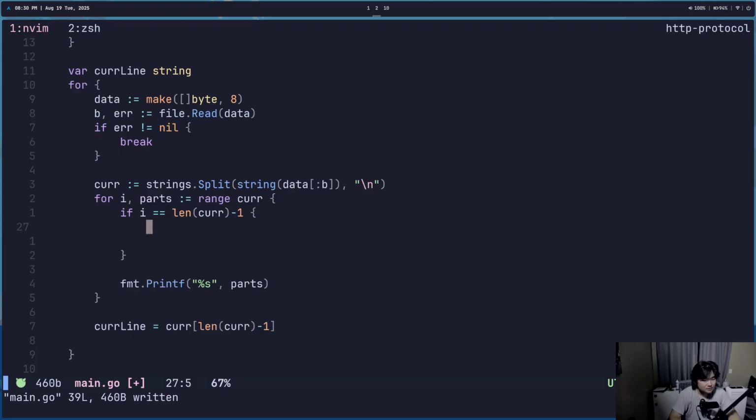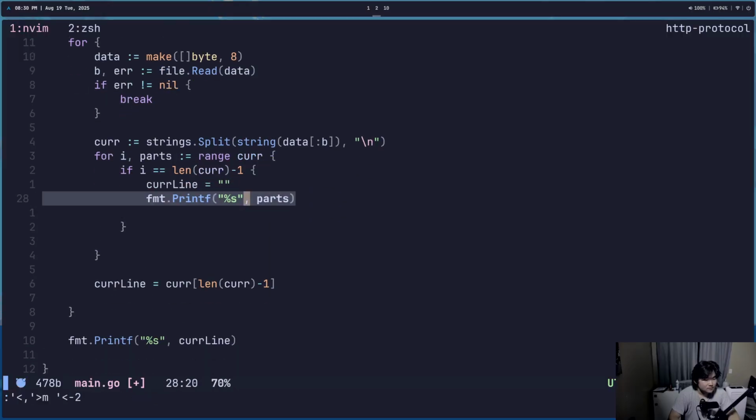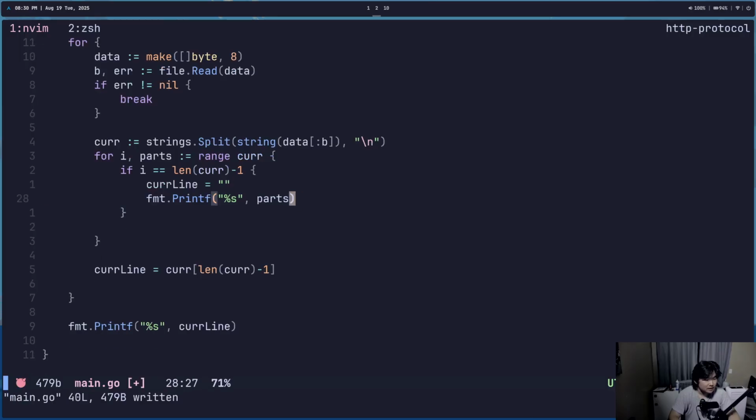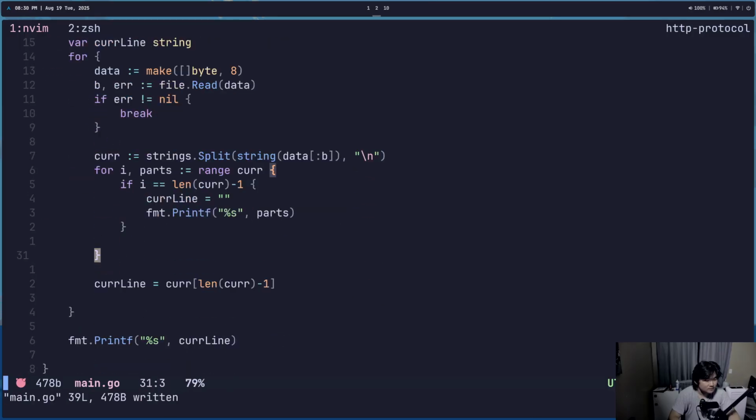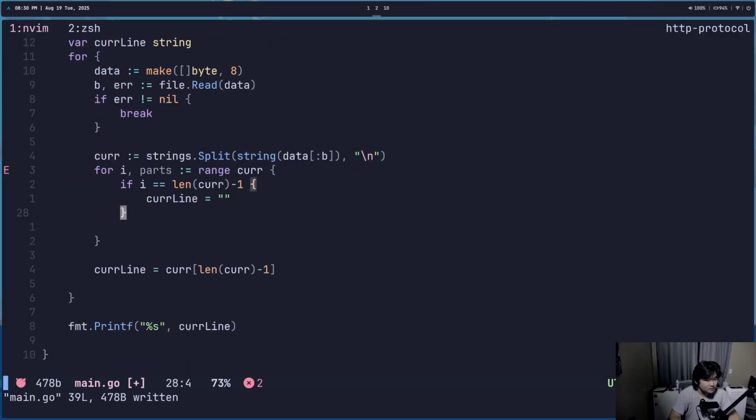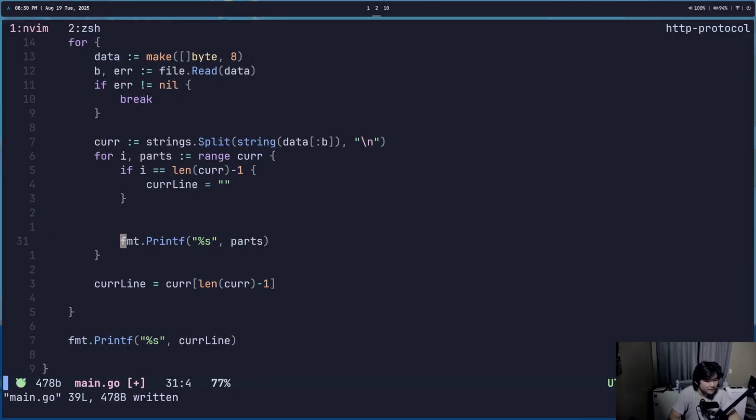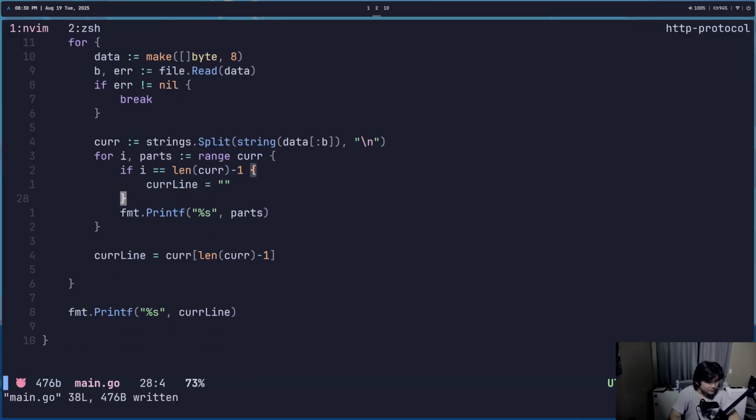Reset. Okay, cur line reset, cur line equals this, right? I have this, right? No, don't print this out. Holy fuck, I'm like not thinking straight. Okay, print this, and then I guess a new line too, right?